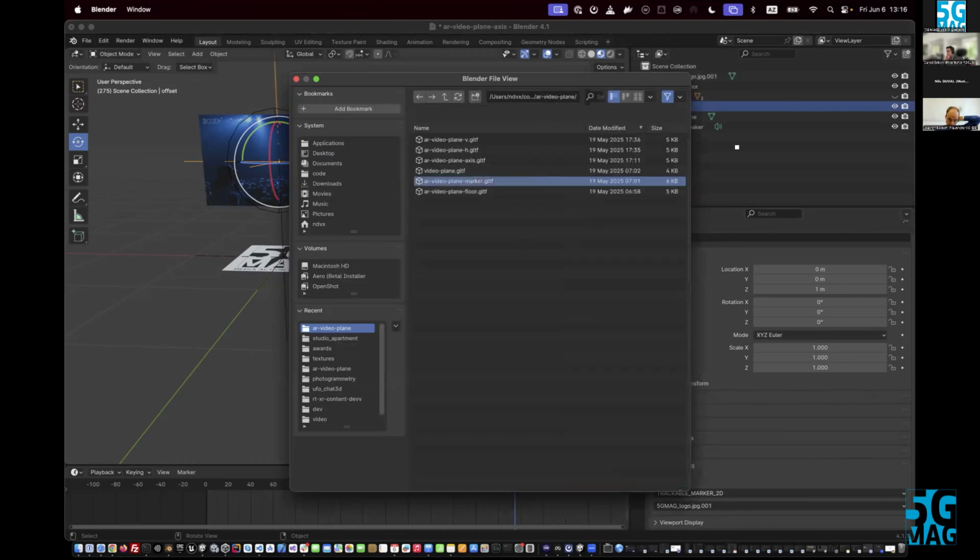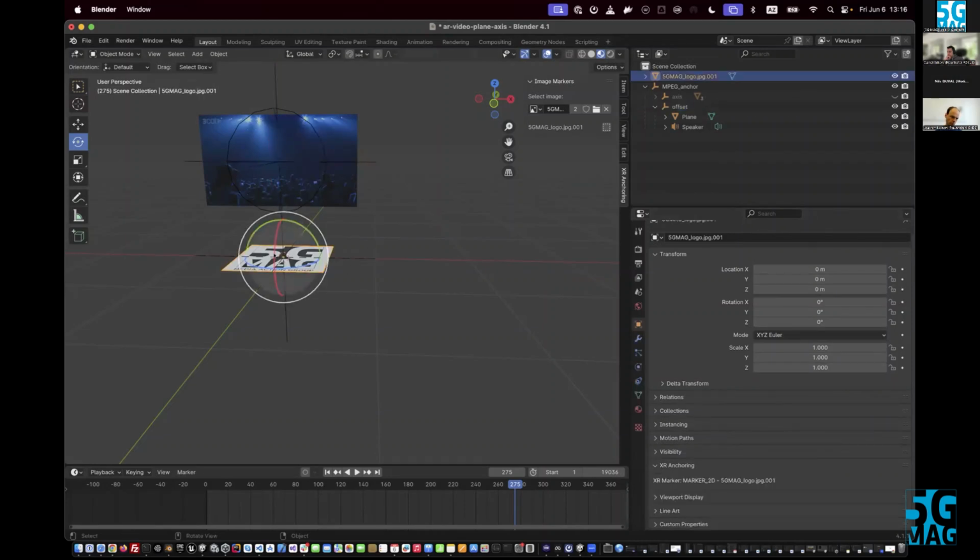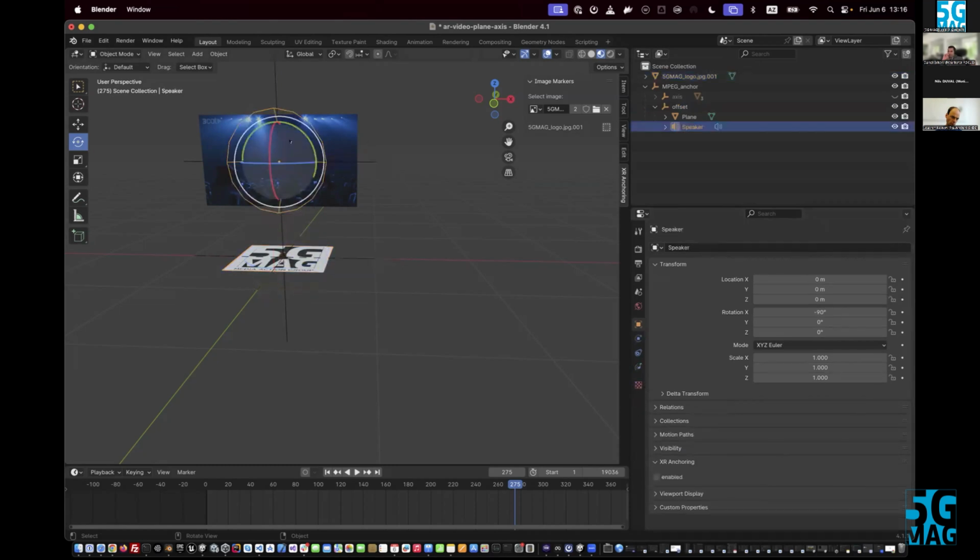When we play it in the XR player, this marker plane will be automatically removed from the scene and is not visible, although the marker itself is exported, and the scene will play as expected in the player.